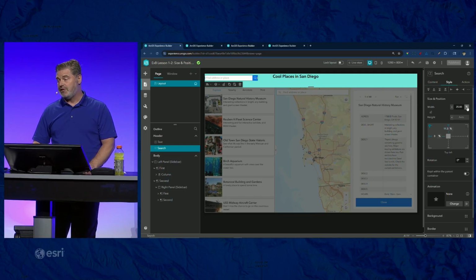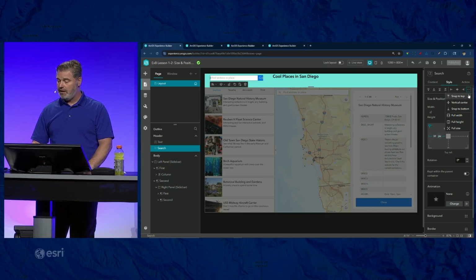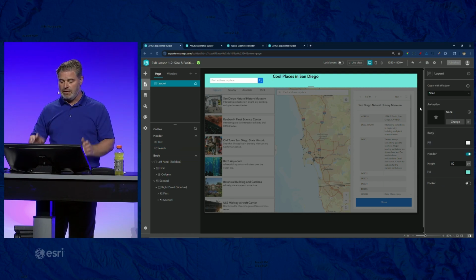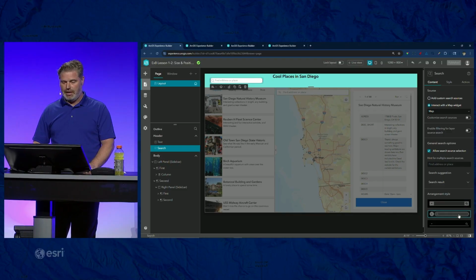Here, percentages is actually very tricky, right? Because 25% of something large is a lot. But if we fix them to pixels, we know that it's always 320 pixels. It will never change. Same here. Let's just position it 32 pixels from the left, again, multiples of 16, and then align them vertically center. So regardless of how tall your header is, it's always perfectly centered. I also like rounded corners.